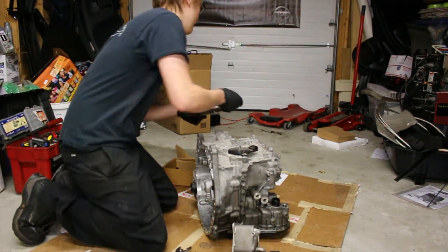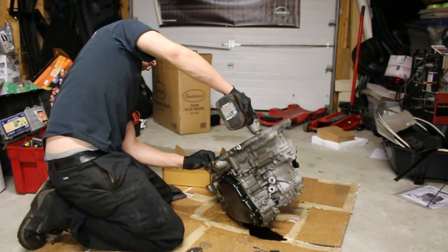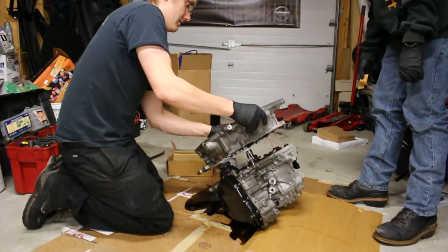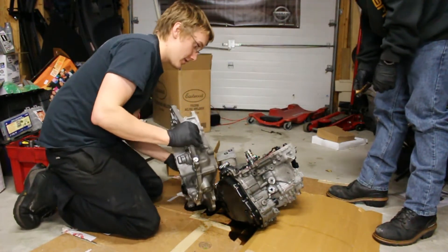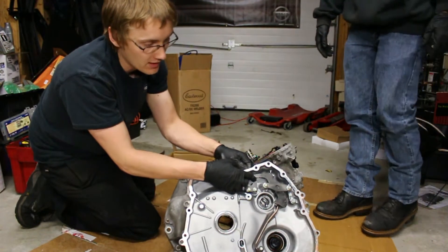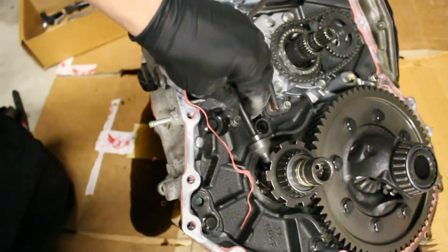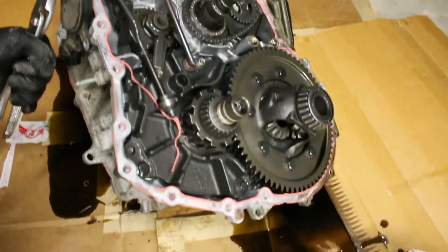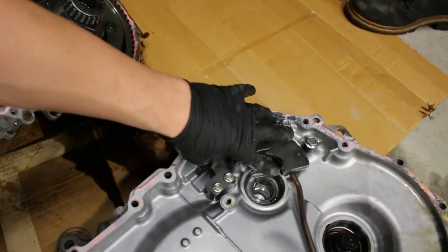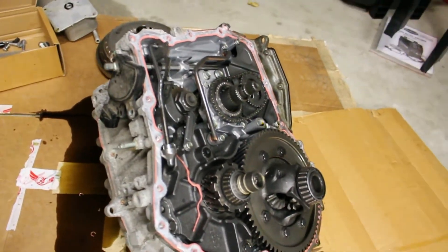I can't really break the torque converter apart because it's welded shut. This is the bell housing and dust cover for your CVT. When you're in park, all this does is lock into your gear. This right here is your actual park gear, and this is your park rod. When you shift into park, the rod moves, pushes on a lever, which pops the end into one of these slots — that's what stops your car from rolling backwards.